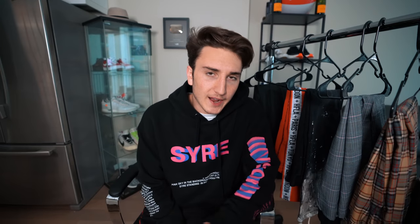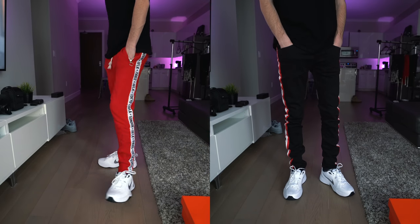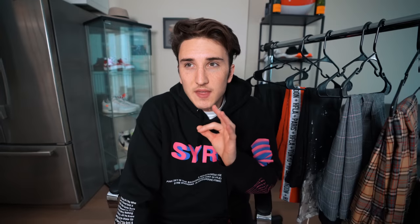Next up are the different track pants — there are only two options: the sweat track pants and the actual denim track pants. The denim ones are from Minimal, the other one's from HFLA. I think this is the closest to a look I'd feel most comfortable in because it's somewhat more of a skinnier look. Specifically the Minimal denim — it's not super skinny, it tapers nicely, and it doesn't look out of proportion. With the sweatpants, it's a nice cozy vibe. But in general, I like the skinnier pant with the track vibe because it throws in a little bit of that flare.